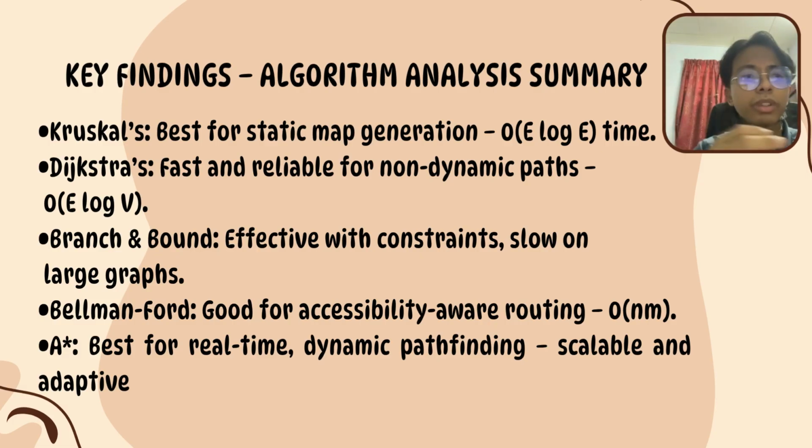What is Kruskal algorithm? Kruskal algorithm is a greedy method that builds a minimum spanning tree by adding edges in increasing weight. Why do we use this? Because it creates a static campus map efficiently, and it's excellent for laying out the core campus network, and its time complexity is O(E log E).